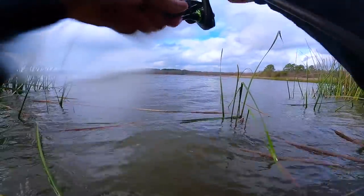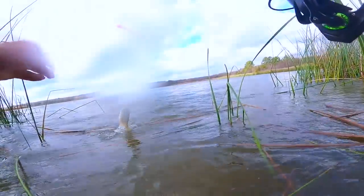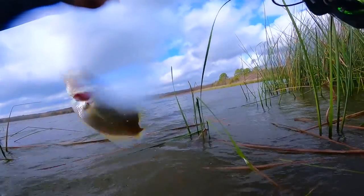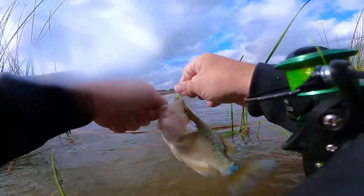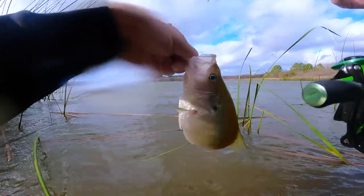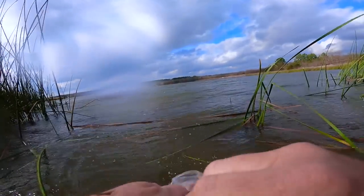There he is. Got him. There he is. Oh, another nice one. Heck yeah. That's a white crappie. First white of the day. First white. It's 12. 12 crappie dogs.